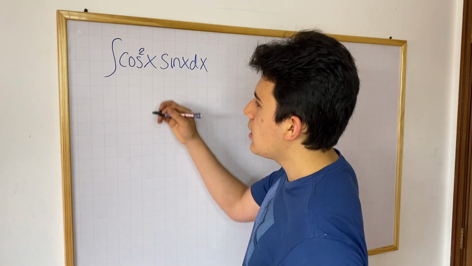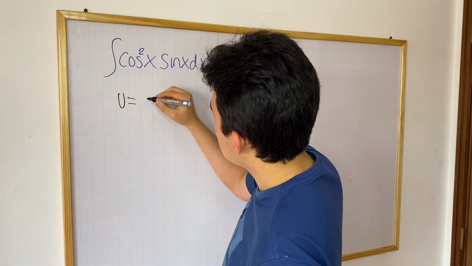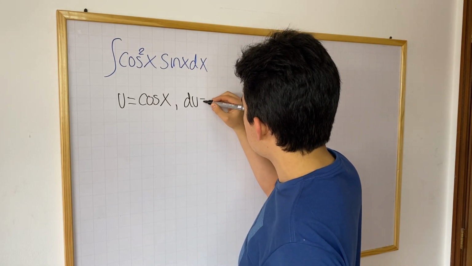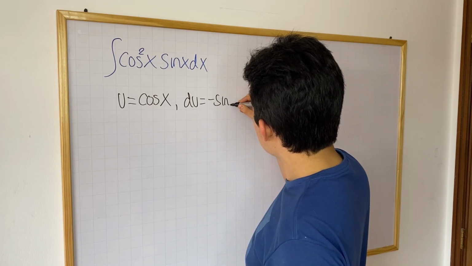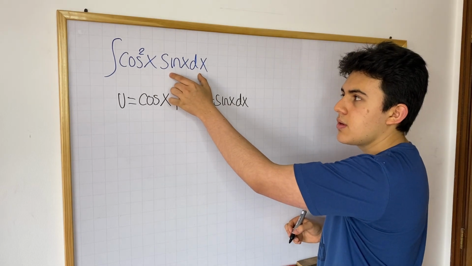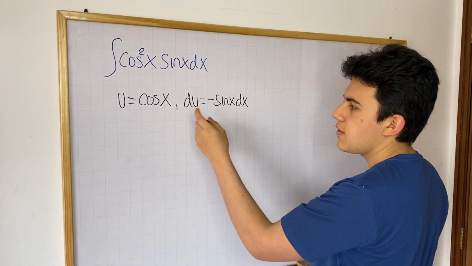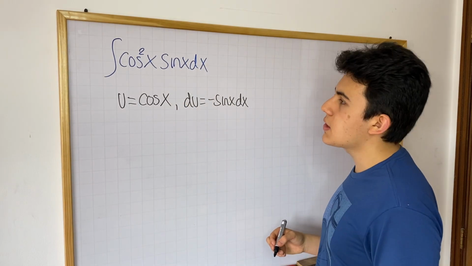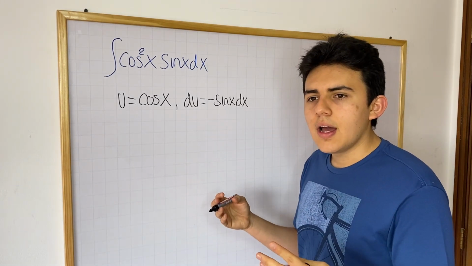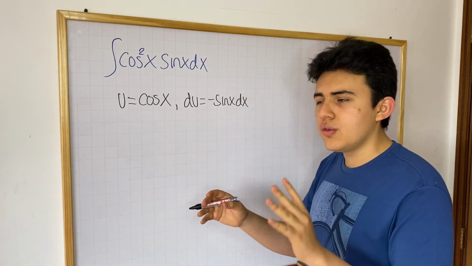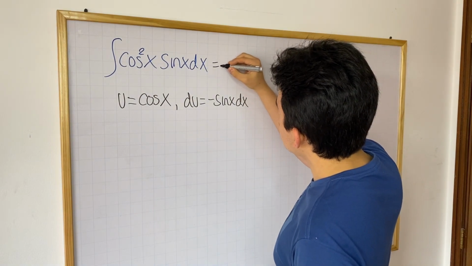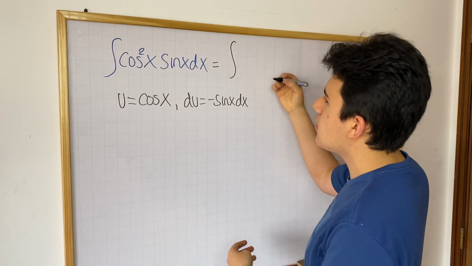And that is gonna be so much better because you can say that u is gonna be equal to cosine x. We know the differential of u is gonna be minus sine x dx. And you can see that right off the bat, this expression is pretty similar to what you have here. You just need to move this negative sign outside the integral sign. And now, instead of dealing with a lot of exponents and trying to alter a pretty big trigonometric expression, something that you can do is the following. So you're gonna have the antiderivative of.